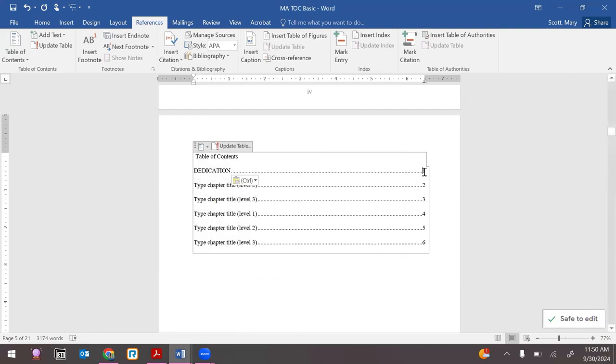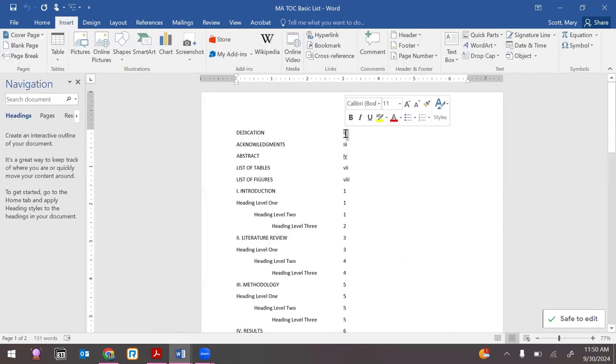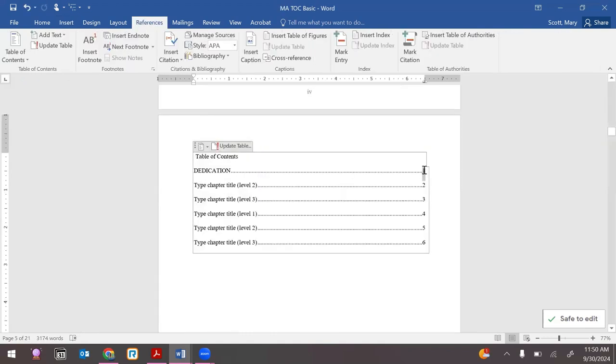And then for the page number, you choose the correct one, copy, and paste.